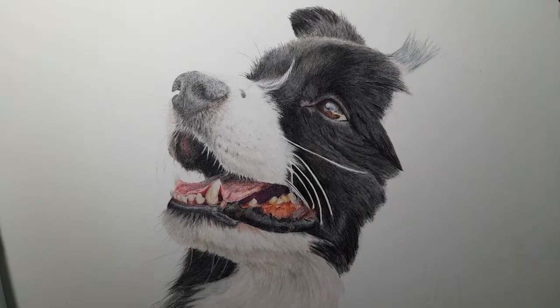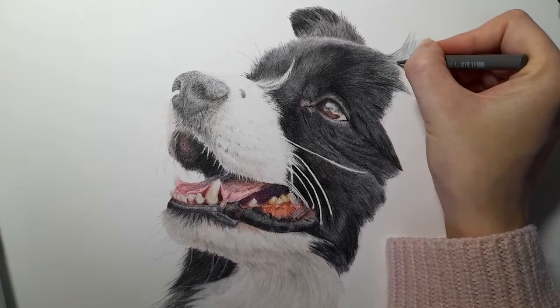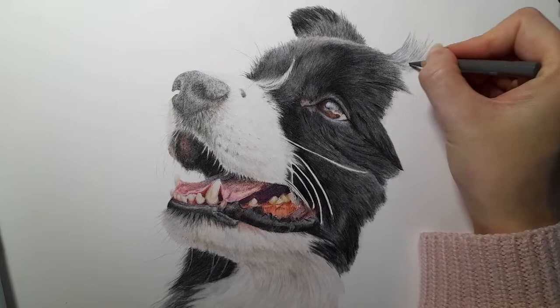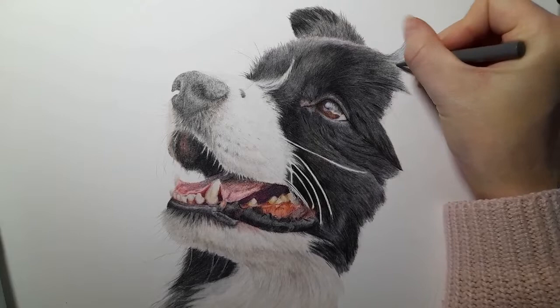And I'm going to get the warm grey 4. So this part of his hair is obviously going to be blending into his ear. So I'm just going to bring this warm grey 4 across, and then I'm going to start curving up. So across, and then in areas where I can see them curving, a little curve up. And then down here, the hair's not curving up, it's going to start curving downwards. So I'm just going to add that there.